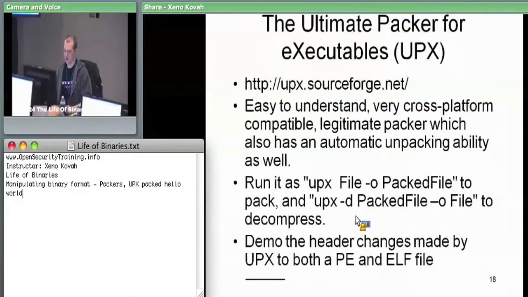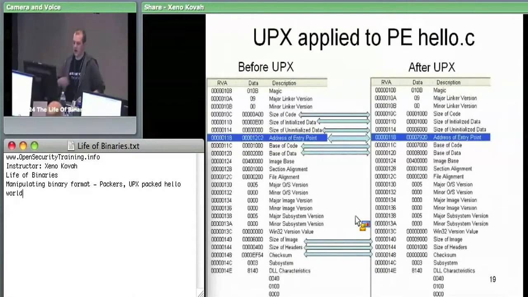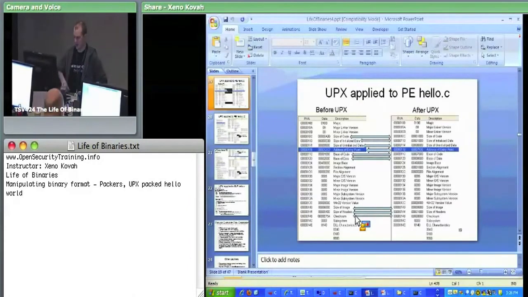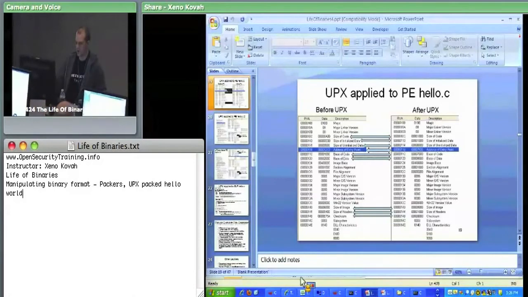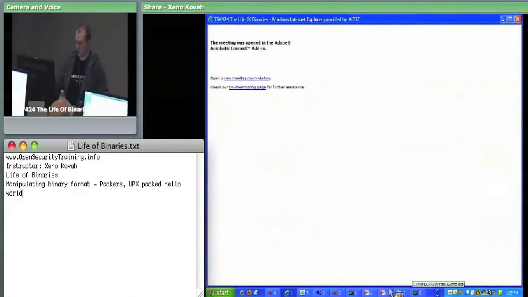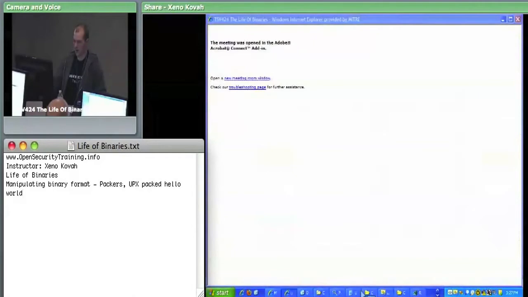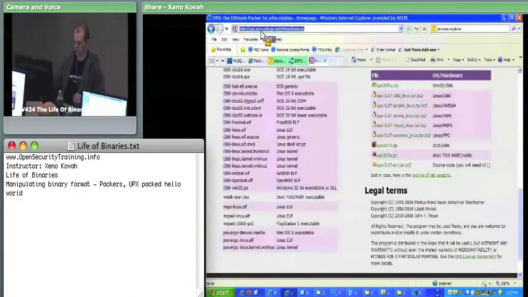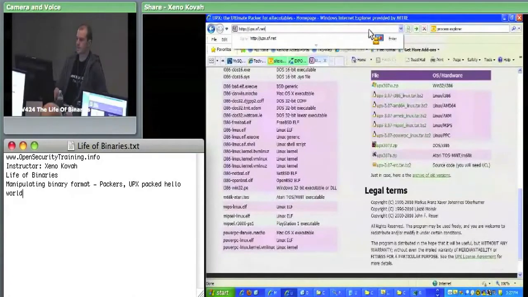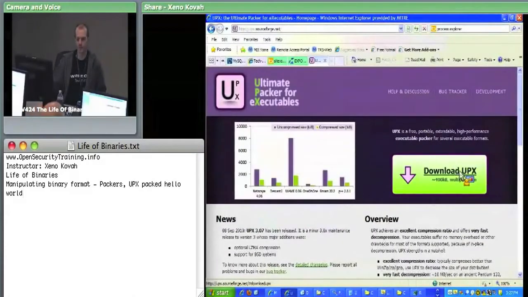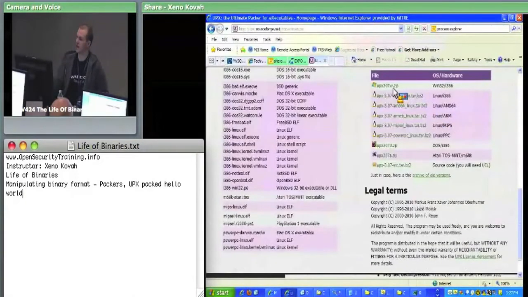So in order to do that, I think I'm going to have you guys do this as well. The problem is I forgot to tell them to put UPX onto the machine. So we've got to go get UPX at upx.sf.net. That's upx.sf.net, SF for SourceForge. If you go there, you'll see the download UPX link. Click the download UPX link, grab the zip file that is UPX, and just save that off to your desktop.